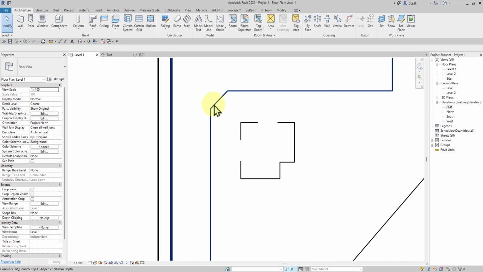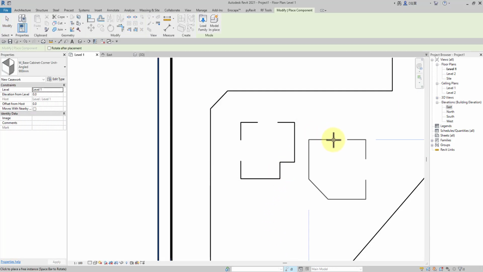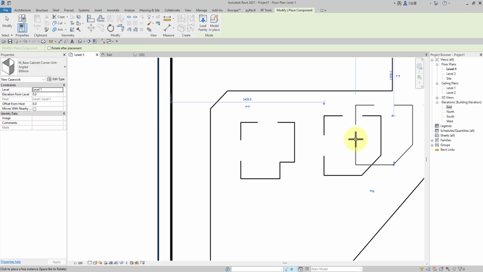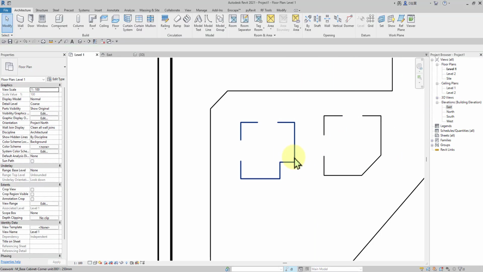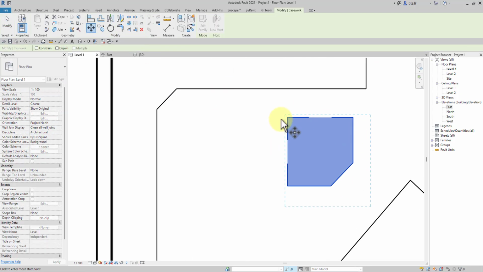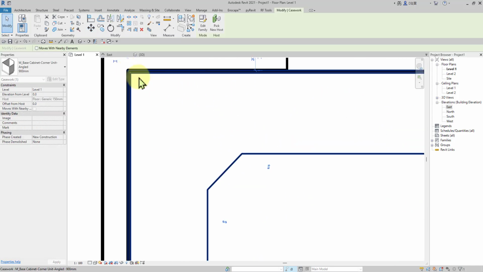And it's not having that slanted view. Let me see if I have other families like that. Okay, so let me just drag and drop this in there as well. And let me see. Okay, hit on the space bar. Okay, so this family is what's going to work for me. I'm going to delete this, by the way. So I'm going to select this and I'm going to move that in there, and then I'm going to put that at the center in there as well.